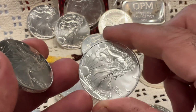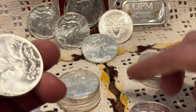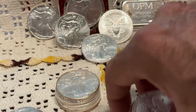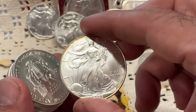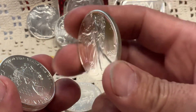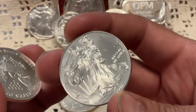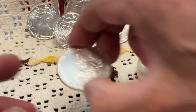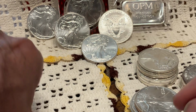Now, I've been buying these little by little for a while. And it was only recently that I decided to go ahead and finish off that tube when the spot price started getting really high. There's another '87. But all of these are in the high $30 out the door range. And so what that means is this tube, I will know that it's some of the newer stuff I bought, and that means it'll have to be some of the last stuff I sell. There's another '87. All right, because I know it'll be a few years before I'm above water on this particular tube. And they all have slightly different prices. Okay, that's 3 by 5 is 15.